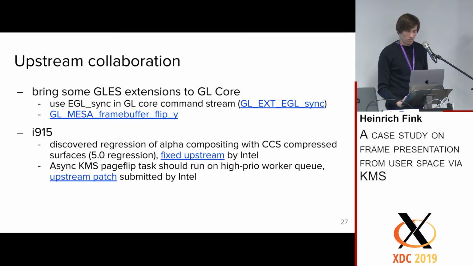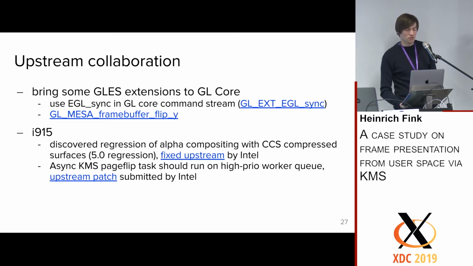Other than that, we also worked quite a bit with the Intel open source driver team. These are really small things that were mostly trivial to fix, but on the product side, it really helps a lot if you get a patch within hours. It makes such a huge difference. And there was a regression in alpha compositing of CCS compressed surfaces that has been fixed.